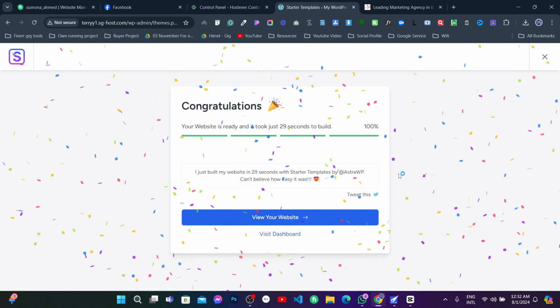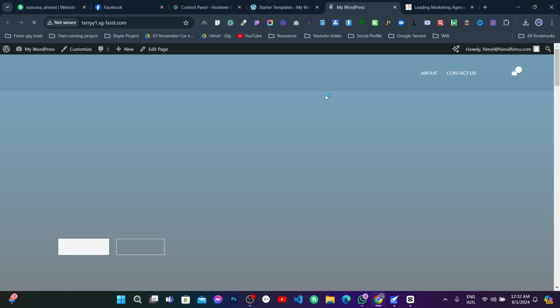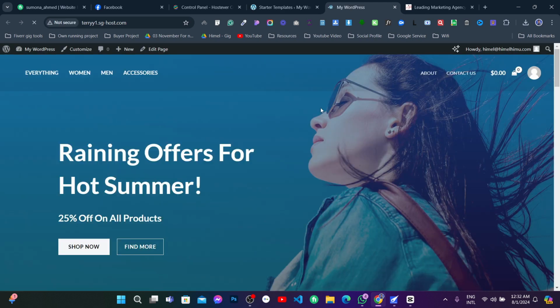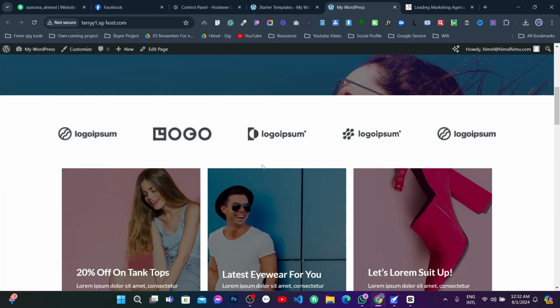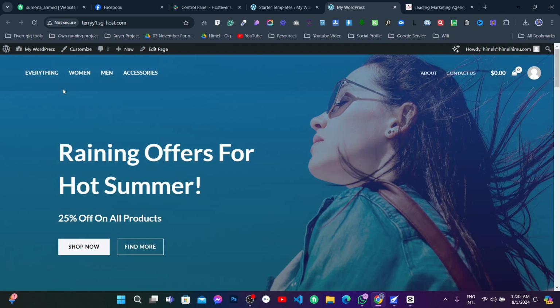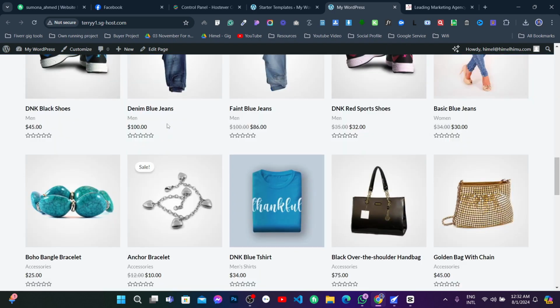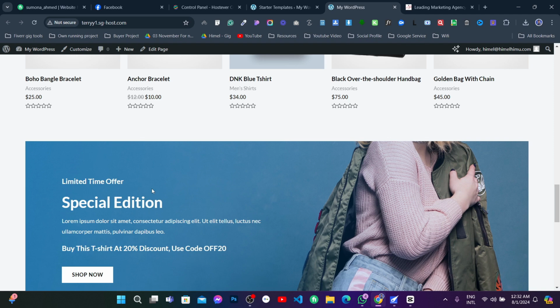Okay, so as you can see, our website is imported successfully. Let's open this website in a new tab. Okay, perfect. It has imported the website into our WordPress successfully. All the data has come in. So in the next tutorial I'm going to show you how to change the menu, how to set up the logo, how to change the color panel, and also how to change the images and pictures, and how to upload variable products, single price products, etc.